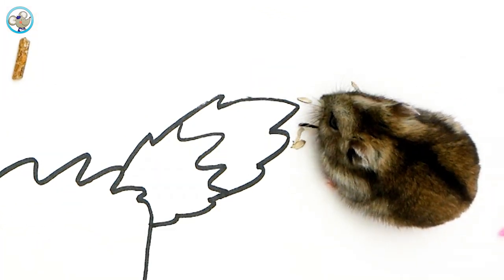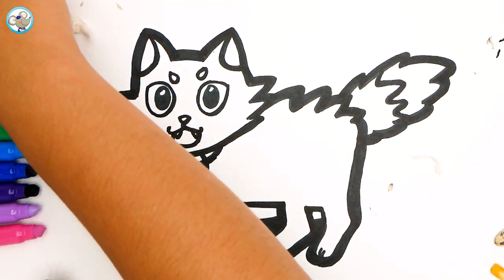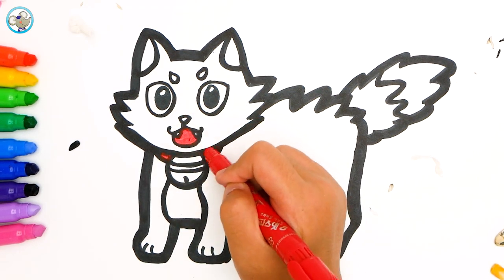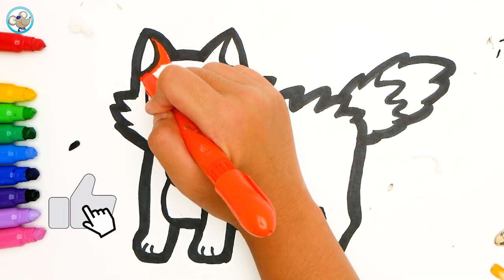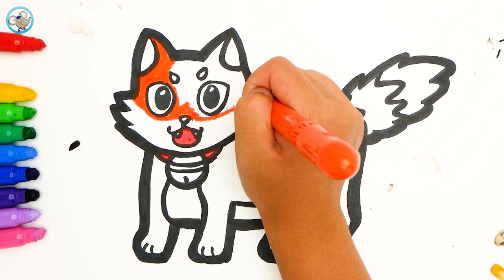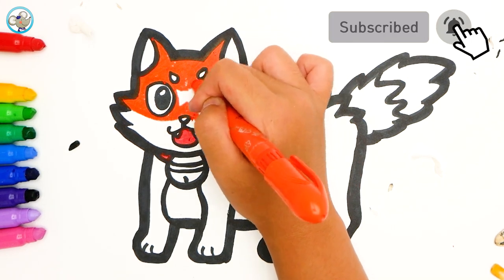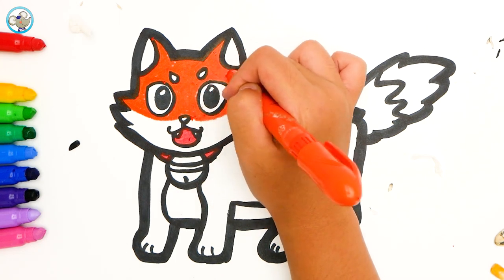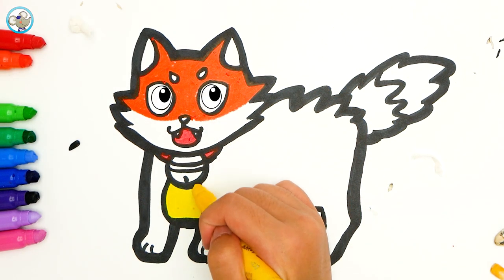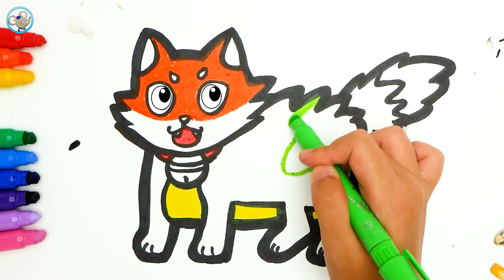Look, there's Mango. Mango's here again. Now we're putting orange color. Now we are putting yellow color. Now we are drawing green color.